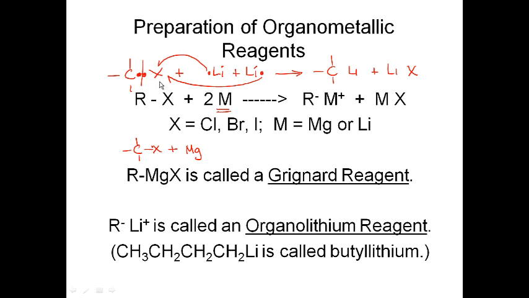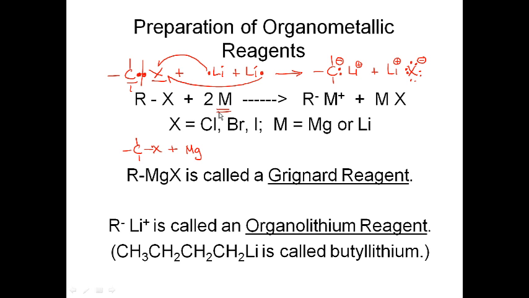And because the halogen and the carbon atom are both more electronegative than lithium, the carbon is actually going to get both electrons and the halogen is going to get both electrons in this splitting of that bond. And so I'm going to end up with a carbon with 1, 2, 3, 4, 5 electrons, so it's going to have a negative charge, and the lithium with a +1 charge, and then over here another lithium with a +1 charge, and the halogen with the minus charge. So by this single electron transfer reaction, we end up forming our carbanion with a lithium counterion, and we also form lithium halide. So if this was a bromide, we'd form a carbanion and lithium bromide.